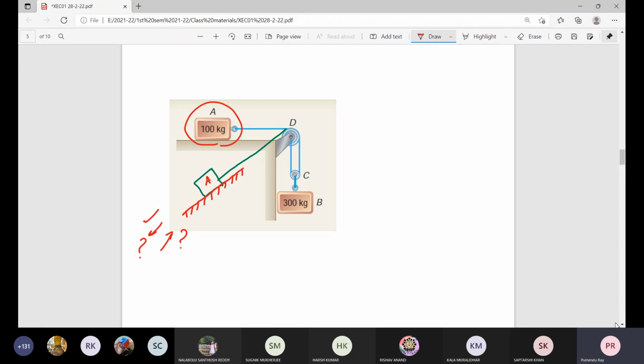But in that case also, we need to draw the corresponding forces: the self-weight WA, the normal reaction RA, there may or may not be friction resistance, and there will be some tension T1 along with the acceleration. Or it may be up the plane, depending on the value of the weight of block B. So this kind of problem you will also find; these are very standard sample problems.